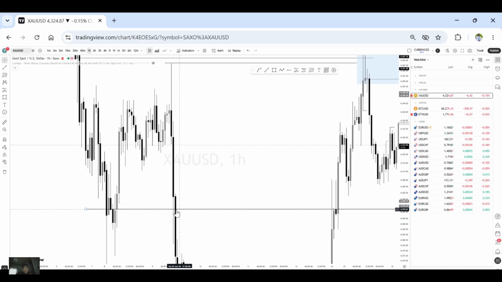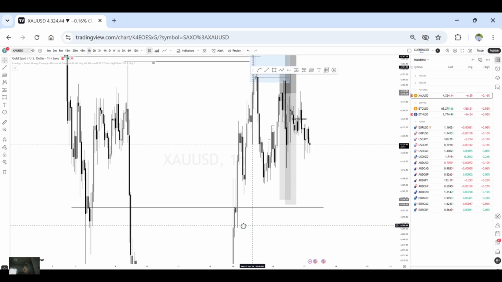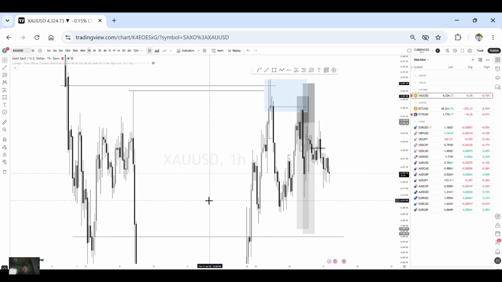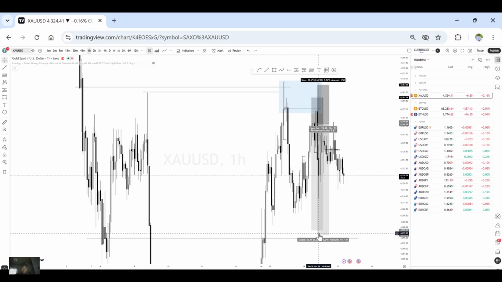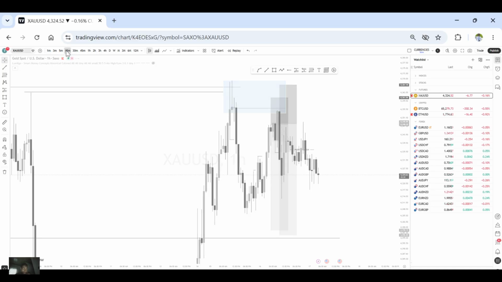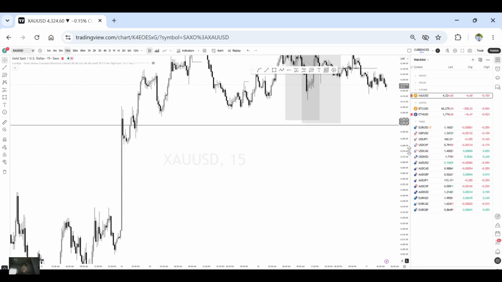Yeah, we can consider it an unfresh level from the higher time frame. So it gives us a kind of assurance, at least the probability becomes a bit higher that price might react to this demand and buy off. That's the reason why I placed my TP around this zone. I hope that we definitely hit TP later today, or I don't know. Let's see what price action gives us today.